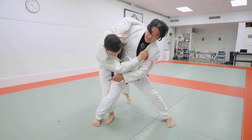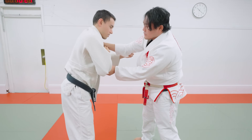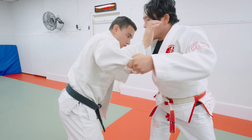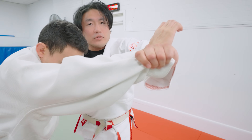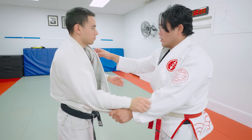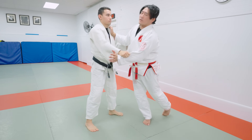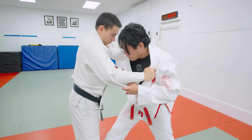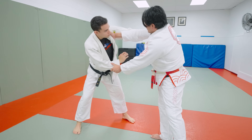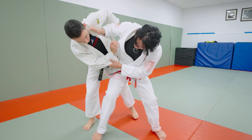I attack the side — maybe I get it, maybe I don't, maybe he steps away. That's okay, because I just adjust the gi, take the hand off, and now we're right back to right versus right in this dominant position. If he reaches to grab my collar, I could put tension back, he comes forward, I release it and use that momentum to take him with Tani Otoshi. So you have to be aware of what both hands are doing. In an ideal situation he's not holding at all and driving forward — it's very easy to turn and go Tani Otoshi there.